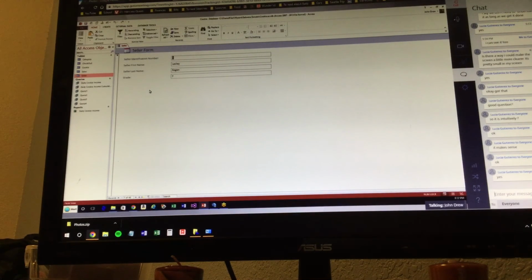Now what's really cool about the forms is down below, you see on the screen here, we've got a couple of features. We've got a record navigator. So this tells me that there are 45 records in the seller database because I see one of 45. If I want to scroll through them, I can use these navigation buttons. So I can go to the next record, or I can go to the very last record. I can go to the previous record or to the very first record. And if I want to add a brand new record, I would click this button here. It would basically give me a blank screen where I can go ahead and type in.